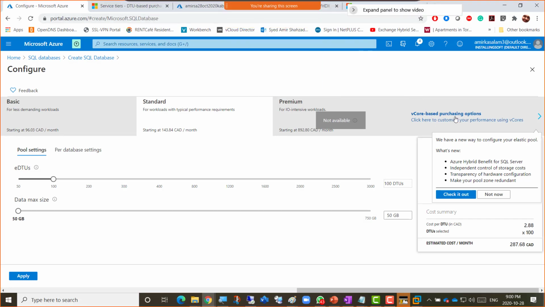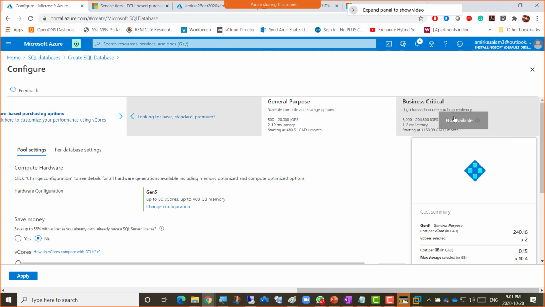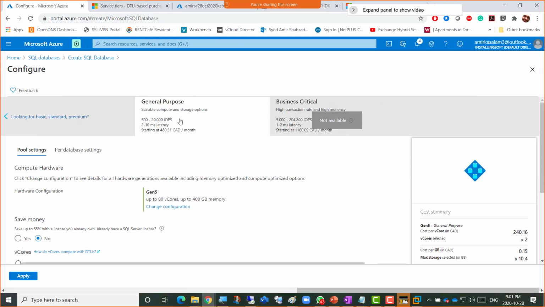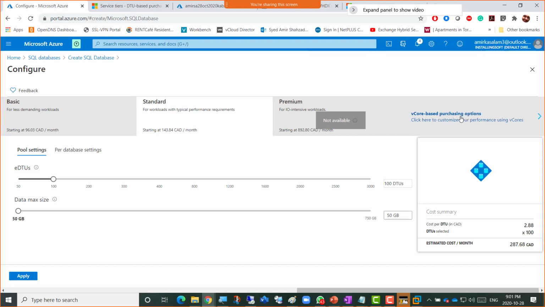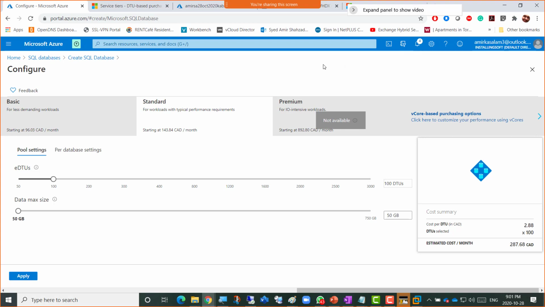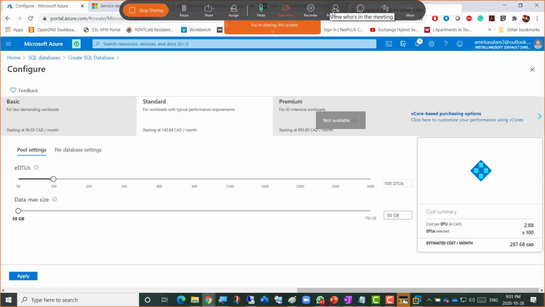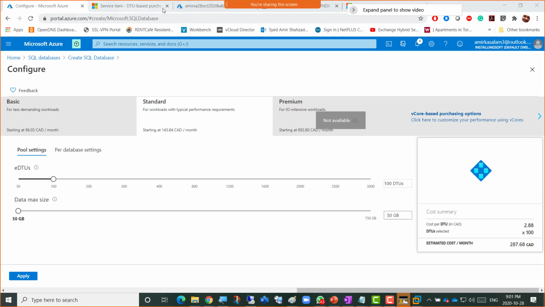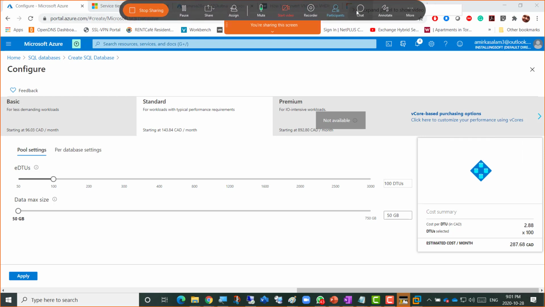Okay. Oh, okay. So if I go to vCore based here, now I get what you were getting, vCore based. So if I go back to load basic or the one vCore based here, so then it comes. Okay, thank you for that. And let's go ahead. So I'll put my screens back here.